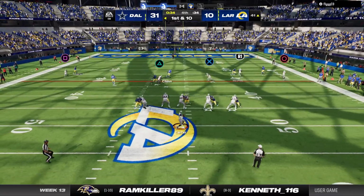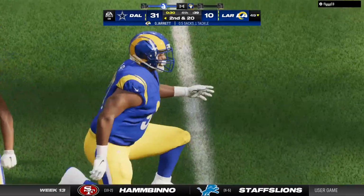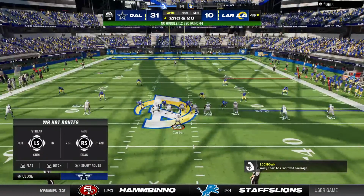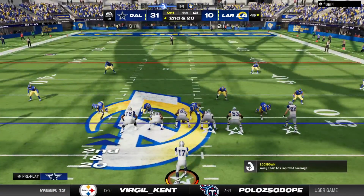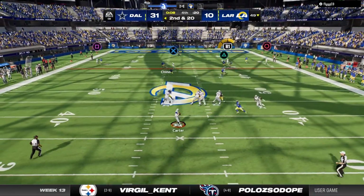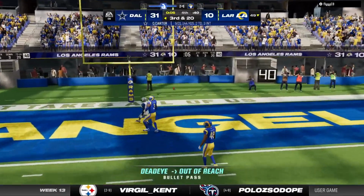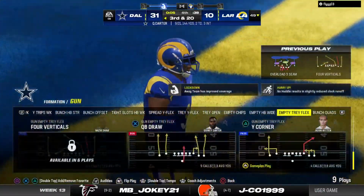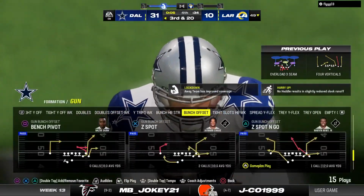Back to throw here. And he's going to go down. Back near midfield at the 49. And the offense moving quickly to the line. From the shotgun, he'll look to throw. Try to lay one up deep. And that will be incomplete. Tried to dial up the long one way out there, but it'll be 3rd down.